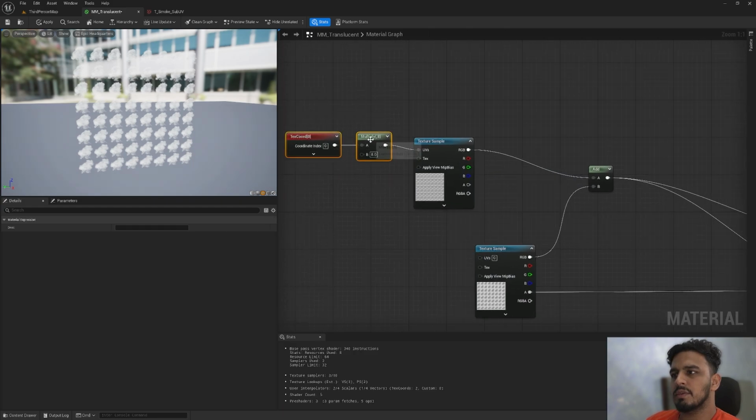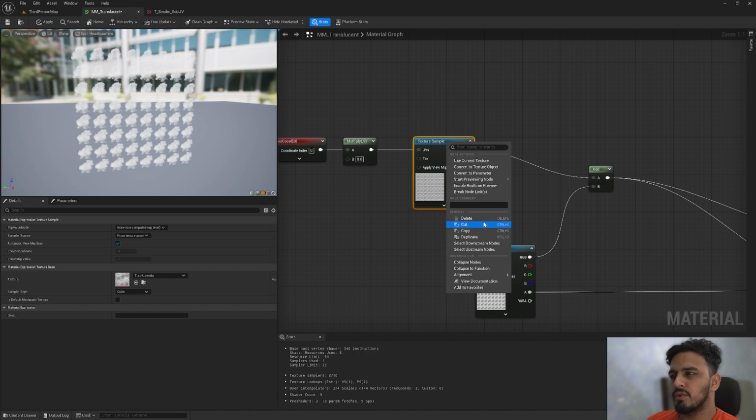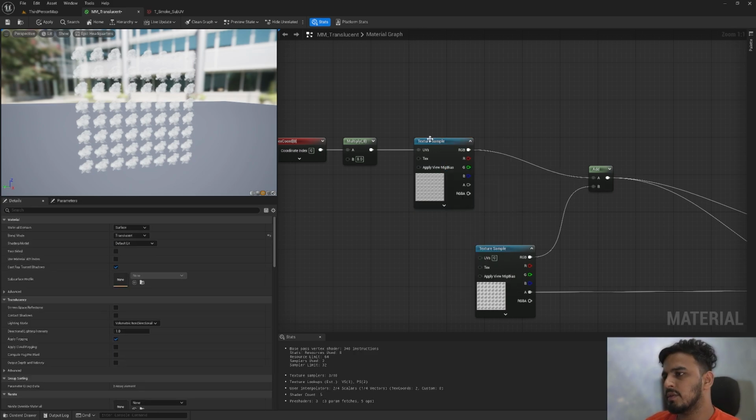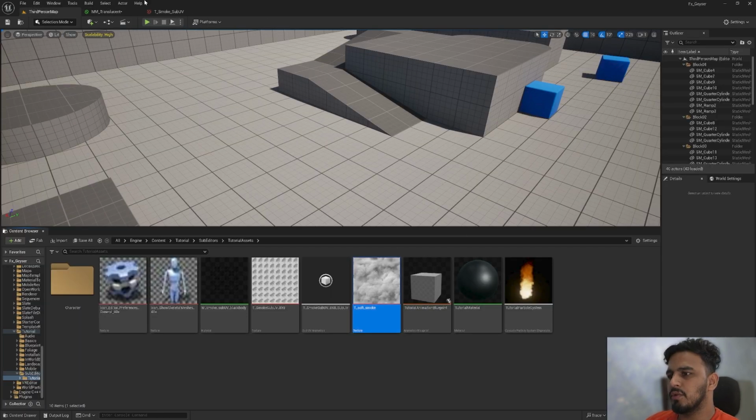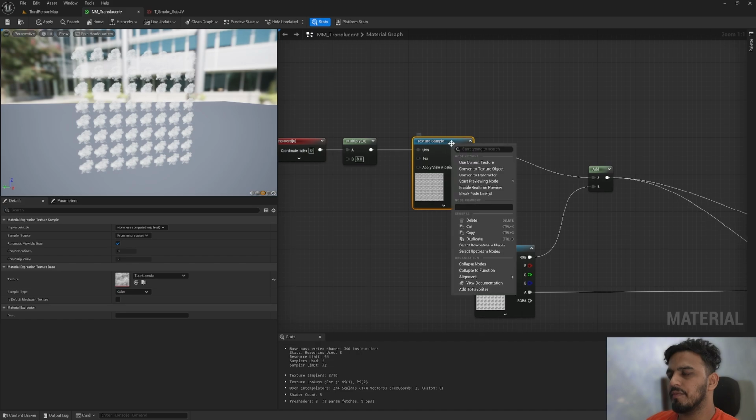It's always a good thing to rename your nodes to a proper naming convention so that you don't get confused when things pile up or get bigger. So I'll just double click. Double click, you will directly go to whatever textures you have.